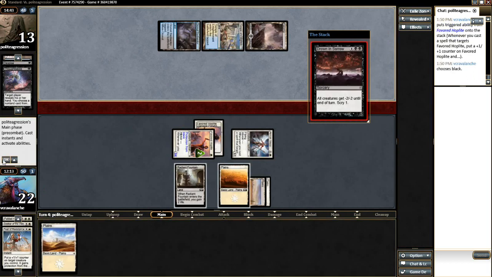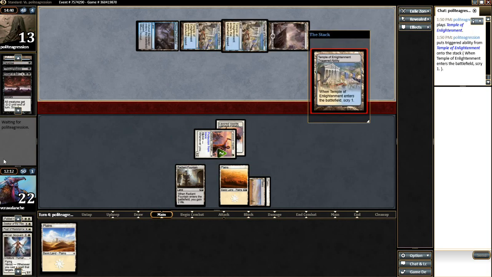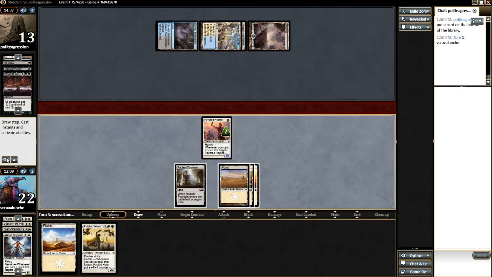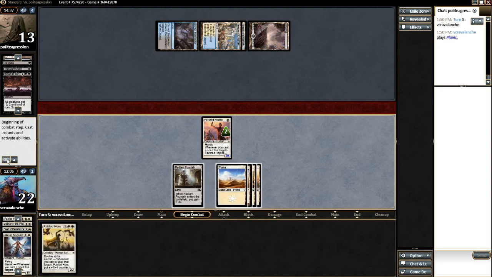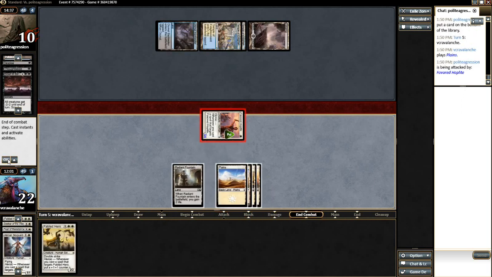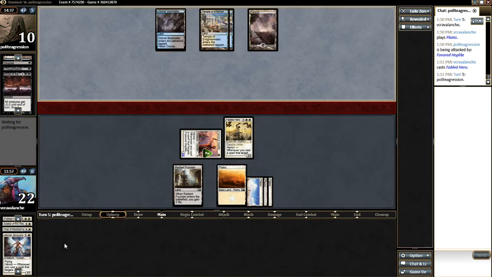But I have a permanent 3-4 now, and I really need to draw into another card that can pump up my Hoplite. But I'm down to one card. Any subsequent land drop is terrible. The Fabled Hero is pretty sweet, actually, but I'd rather have some way to protect the Hoplite. I have to play it. If he has a Murder's Cut and, like, Hero's Downfall, I'm done.